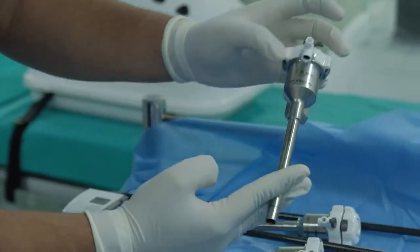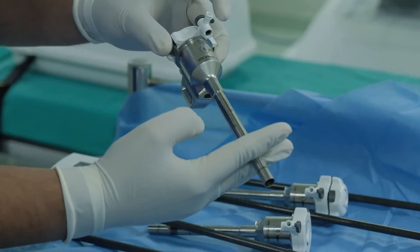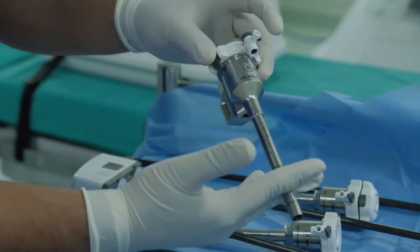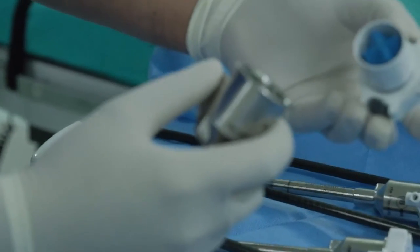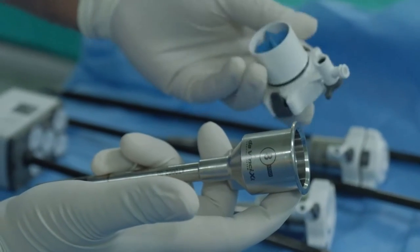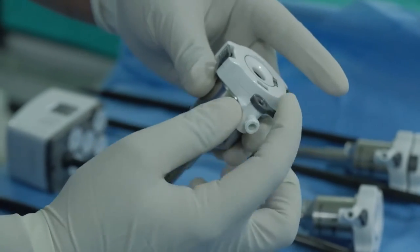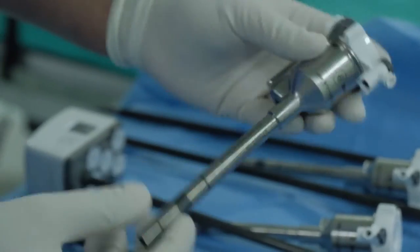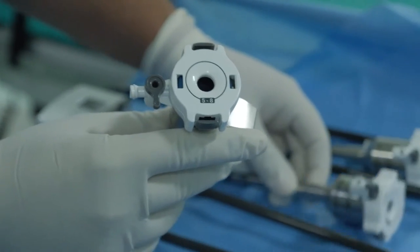And this is different from laparoscopy, where this point actually acts as a fulcrum and it leads to more trauma to the abdominal wall. So the rate of incisional hernias after any surgery and the pain is less after these robotic cannulas. They have a cannula seal here. You can see this is detachable, this is a disposable part, this is a reusable part. These cannula seals can be attached, they have an egress and ingress of air facility also. So you can attach the gas to these ports. And this is a 5 to 8 millimeter cannula seal. So you can use a 5 millimeter instrument or an 8 millimeter instrument as well.